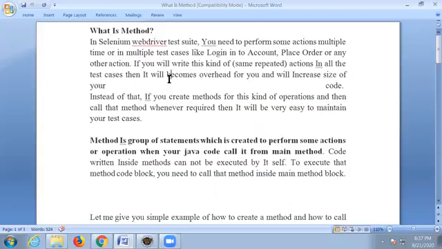Suppose you take any application in the market, 100% we have some reusability. Every time we have to keep on reusing them. Writing that code every time is a very big overhead for us. Say for example, if you take a Gmail application, login and logout are common. If you want to compose a mail, log into your account, reply to a mail, or forward a mail, what is reusable? Login, logout. Every time I don't want to keep on writing login, logout, login, logout.